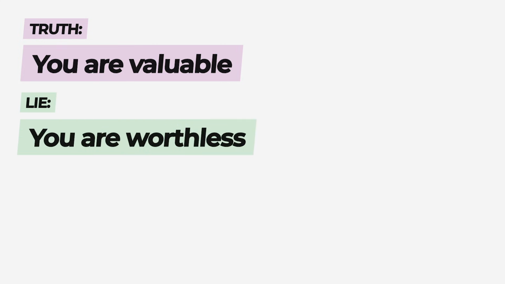For example, let's say the truth you wrote down was, you are valuable. Obviously, I would expound on this a bit more and dig deeper if I was writing a real story, but let's leave it super vague for our example. The lie for this would naturally be, you are worthless. And if this is the lie your protagonist mistakenly believes is the truth, they constantly think, I am worthless.